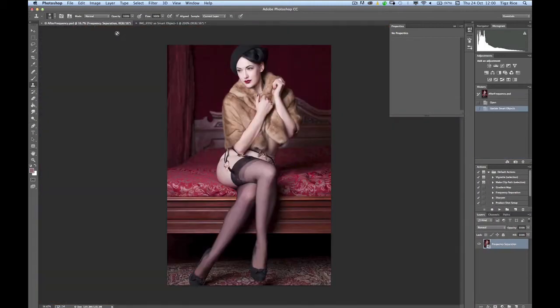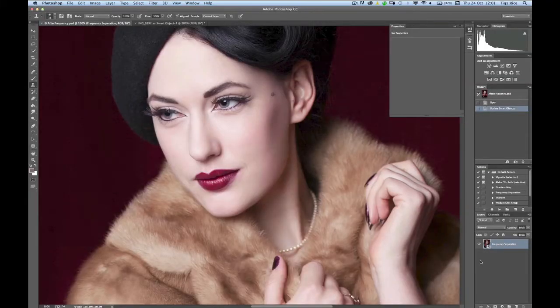Perfect. So if we just zoom in on here. You're basically using Smart Object to isolate that retouch element, so if you need to change it, you can go back at any point in time. And it's a really good point to mention: always make sure that you're labeling your smart objects, because you need to know where your original layer is. So this one here, for example, I've named frequency separation, so I know if I double click on that, the next bit that comes up will be all of my frequency separation. Top tip, label your layers.